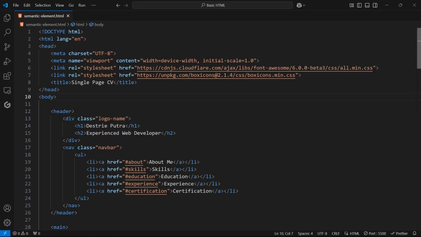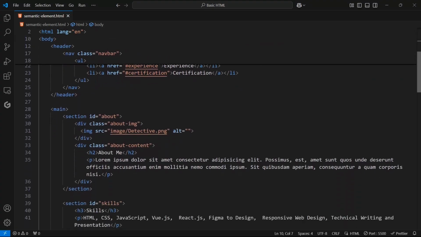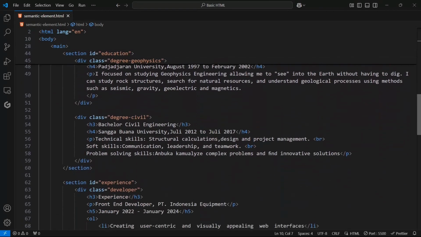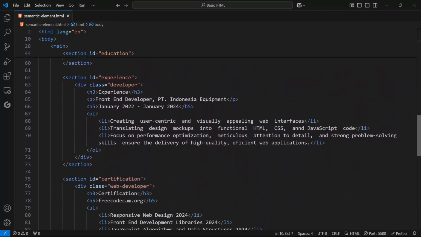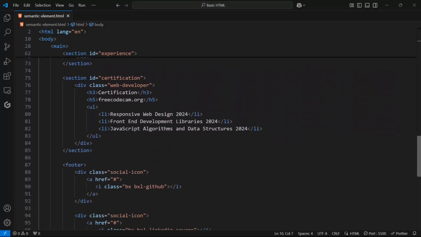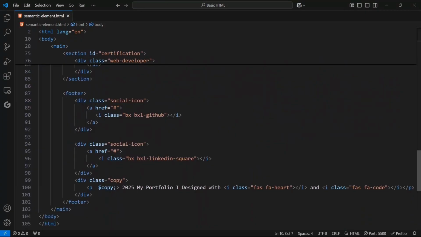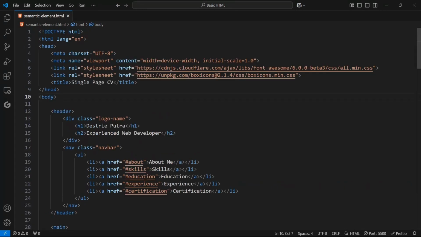By employing elements like header, nav, section, and footer, we've created a clear and meaningful structure. This will not only make our page more user-friendly, but also make it easier to style and maintain in the future. To further understand the benefits of Semantic HTML, let's explore how it impacts styling. In the next part of our lesson, after we have styled this page, we will compare the styling process for two versions of our page, one with Semantic HTML and another without. This comparison will clearly demonstrate how using semantic elements simplifies the styling process and enhances maintainability, while achieving the same visual look.